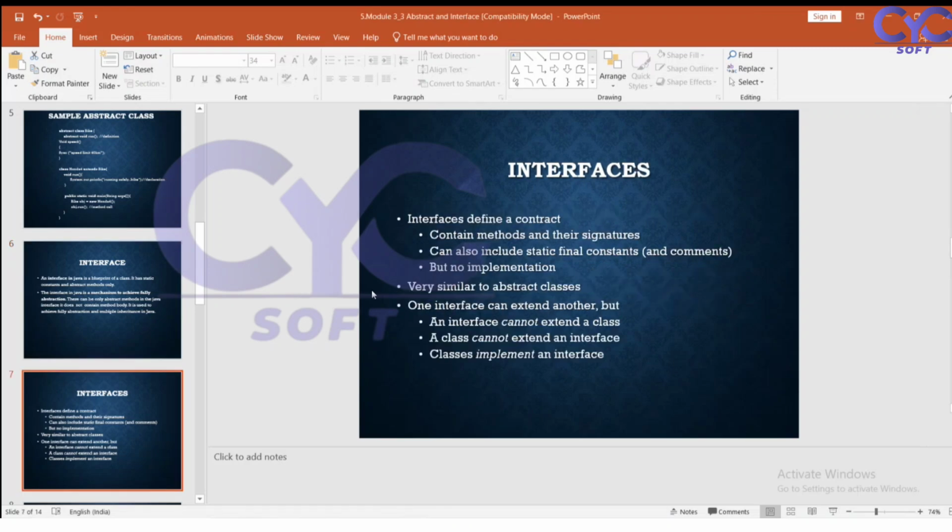An interface is a contract, meaning it contains methods and their signatures. Whatever method I have, that method has a signature, and it can only include static final constants and no implementations.